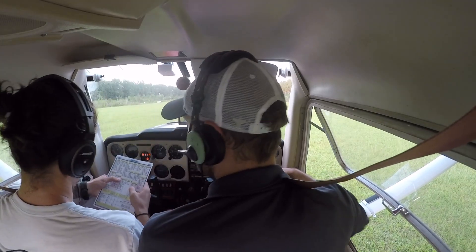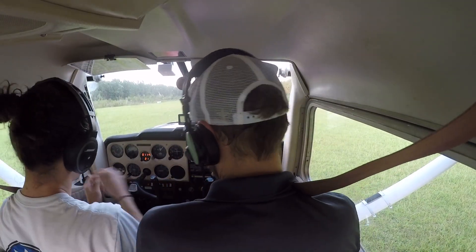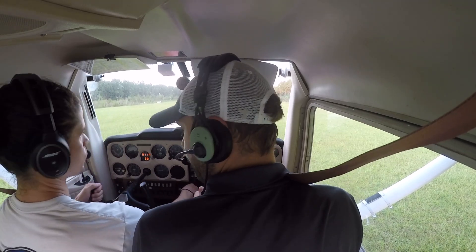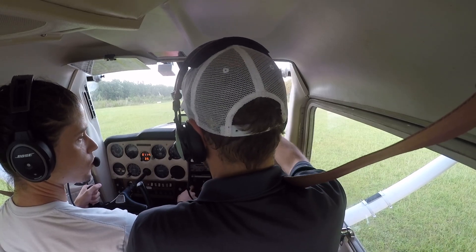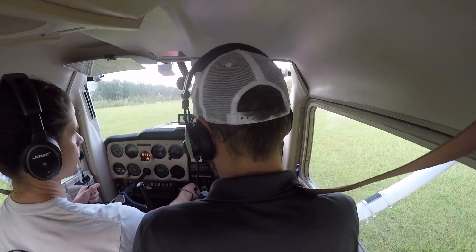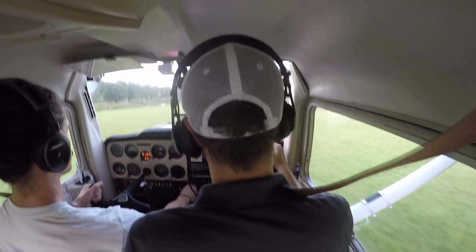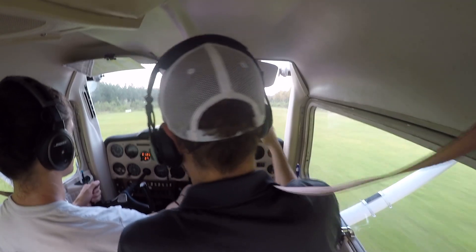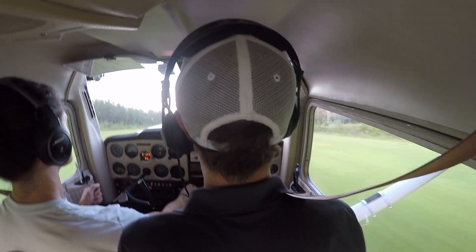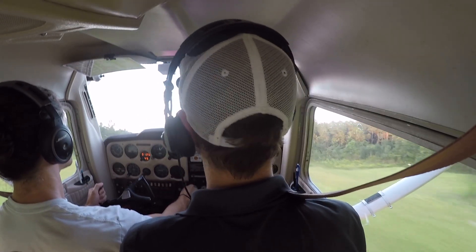We'll check that everything's set up right — your trim, checklist. Windows come in. Our brakes in, flaps are out, full max power as we hold brakes, and then yoke fully back. The plane will lift off when it's ready to, and you'll nose over into ground effect. VX, then VY. Full back, full power as we hold brakes and wait for it to come up. There it is — release. Steer with your feet. You can see that it's sloped up a little bit. Got pitch forward — okay, we got a pitch for VX here.